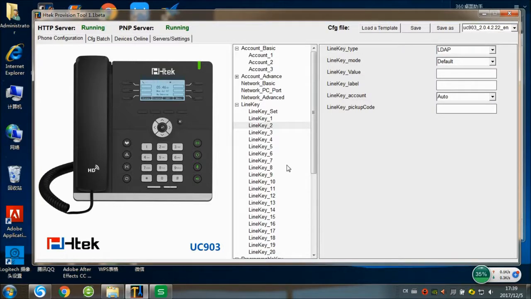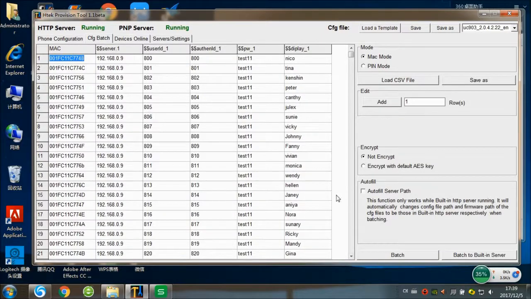Now we switch to the CFG batch interface and generate the configuration files in batch. Click Autofill Server Path. Click Batch to Build Server.